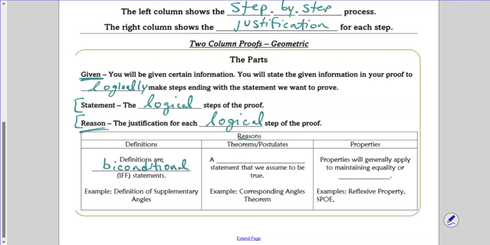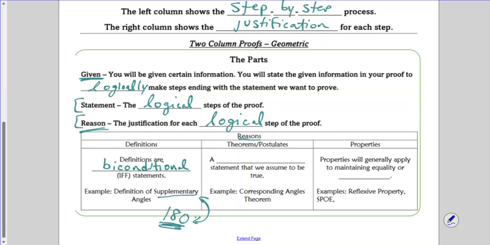So they are if and only if. Basically, the converse and the conditional must be true. So we just call it a definition just to simplify it. The definition of supplementary angles: we know that they add up to 180. That's what we call supplementary angles. Usually that's why we set up a definition. It's just so that we can use a term and everybody agrees on what it means. If we know that angles add up to 180, then we know they're supplementary. If we call them supplementary, then we also know that they add up to 180.